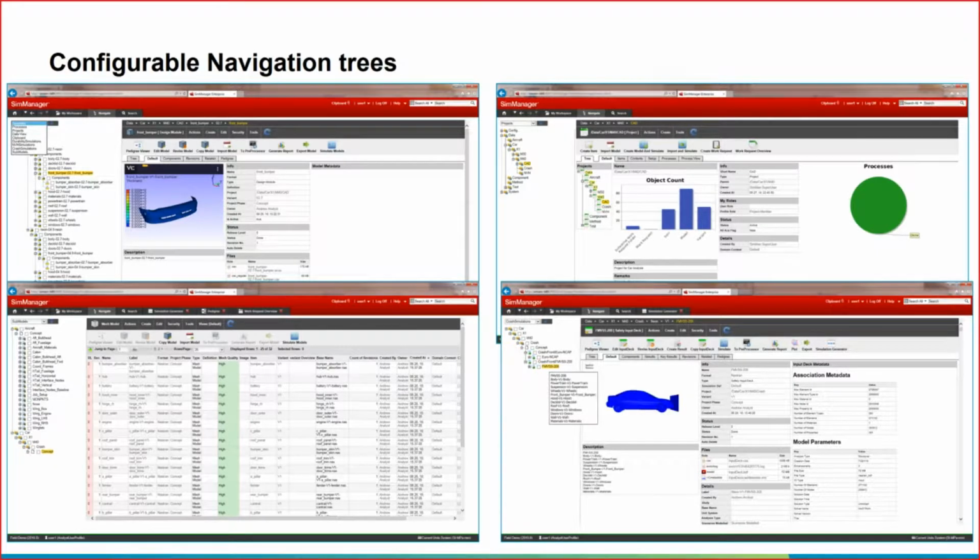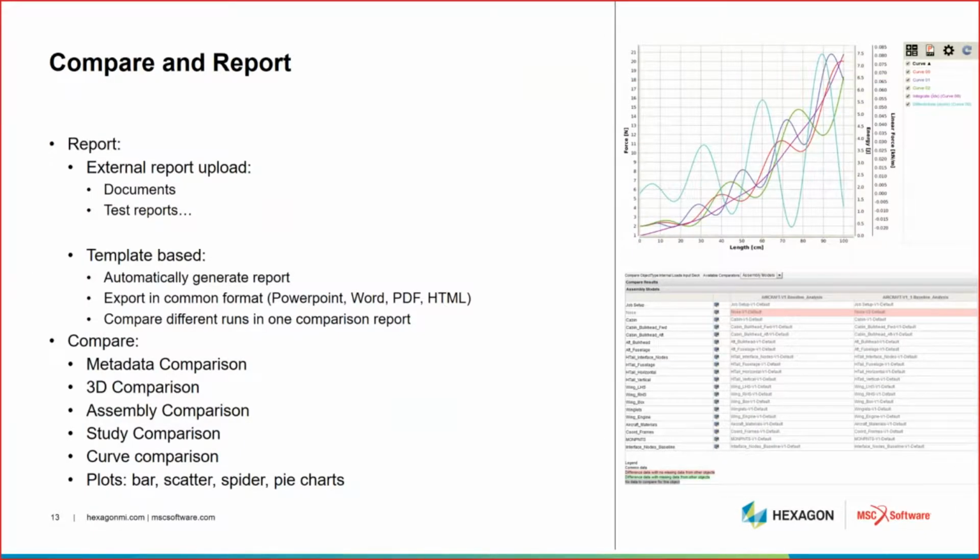In this case, we're looking at what we call navigation trees, so sort of hierarchical views of data, where you can have multiple hierarchical views presenting data, whether it's geometry, input decks, loads, results, models, geometry information, whatever's required. You can build, and users can configure their own navigation trees to be able to present information in the way that's most suited and relevant to the end user community. So there's a very wide range of options available to any implementation.